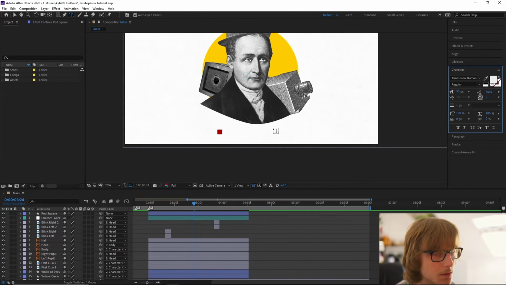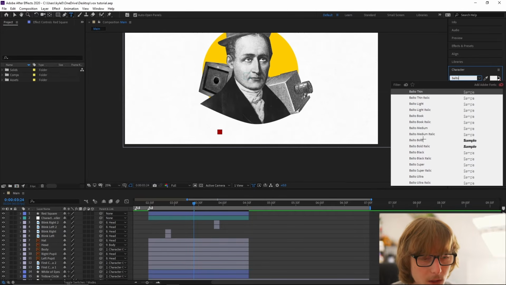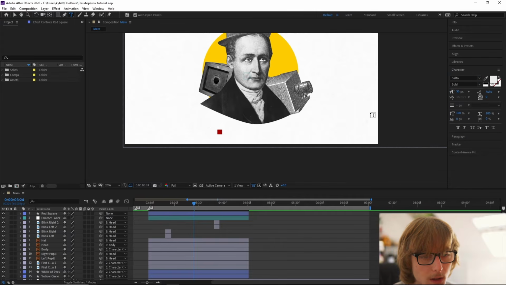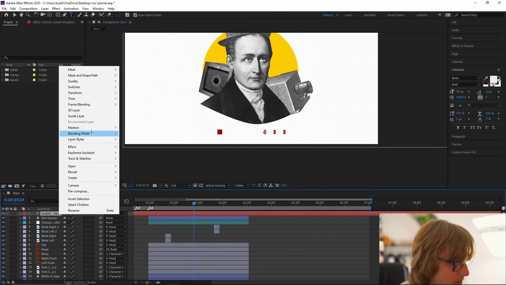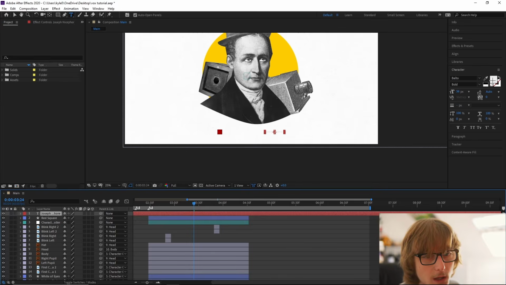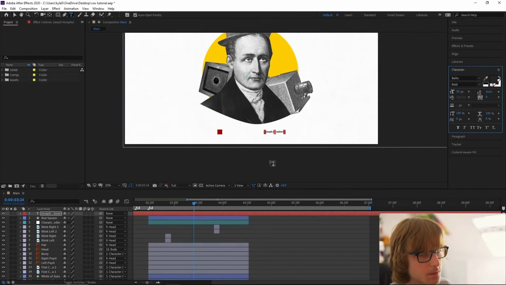And then we are going to select our font, which is going to be the font called Balto, which is one Vox always use. I'm going to make it bold, and then we are going to click and type Joseph Nice for, I think that's his name. I'm probably butchering the pronunciation, but anyway. And then we are going to come to the color and type 272727. That's a nice deep gray.